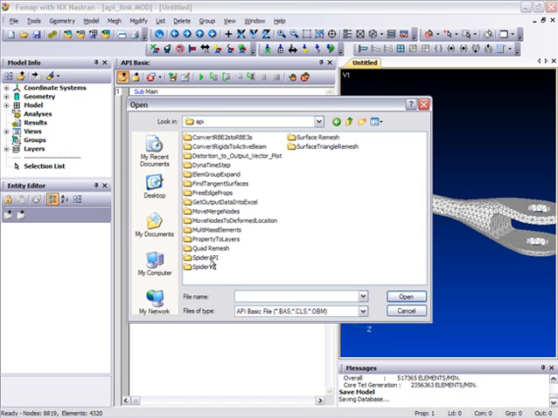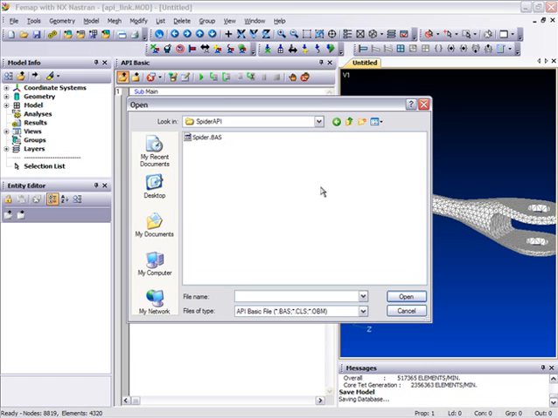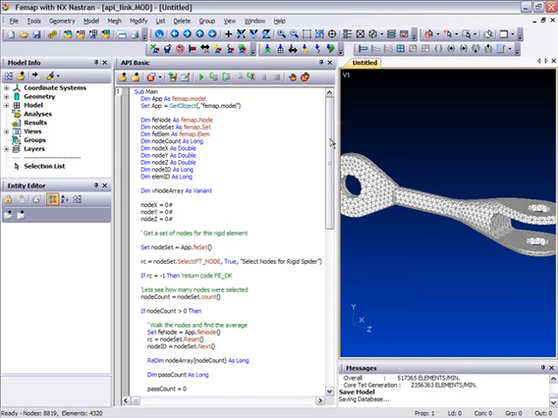Okay, so I'm interested in the spider, so I'm going to select Spider API here, and inside that you'll find a spider.bas file. There's also a documentation file here, which obviously isn't shown because it's not looking for that kind of extension, but you can go in there and actually read how to use these things as well. So I'm going to select spider.bas, and in comes the program right in the API basic window here.